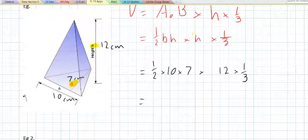So many numbers, yes? 100 and what? It worked out exactly. And what are our units? Yeah, centimetres cubed.